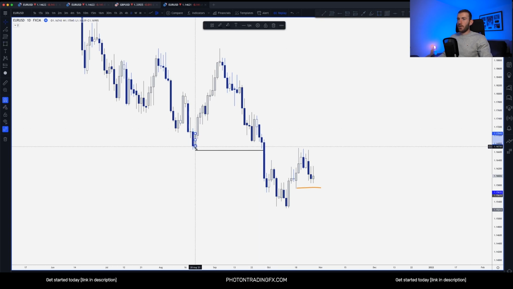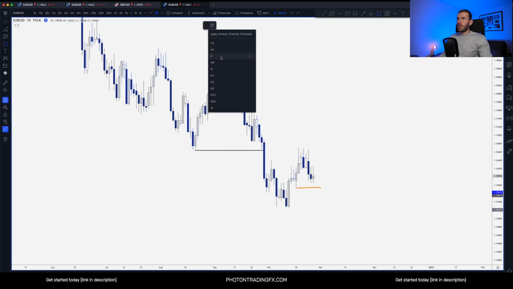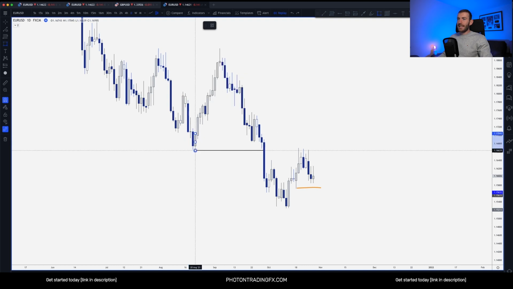So if we just follow the money here, we can see that demand clearly stepped into, whoops, wrong tool. If we get my daily box, there we go. We can clearly see that demand stepped into the market here, okay, to push price to the upside and take out these highs here. Price has come back in, reacted, and then this is where supply stepped into the market to overpower that demand, okay? Supply stepped in, overpowered that demand, and this becomes a decent area to combine, right, with my market structure to potentially look for a lower high to form.